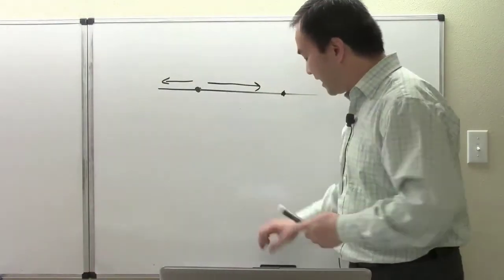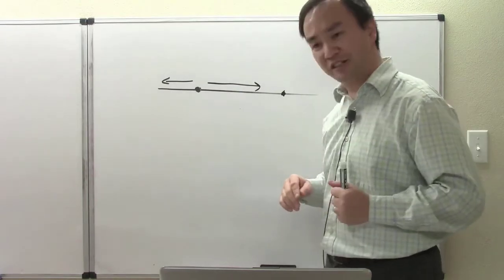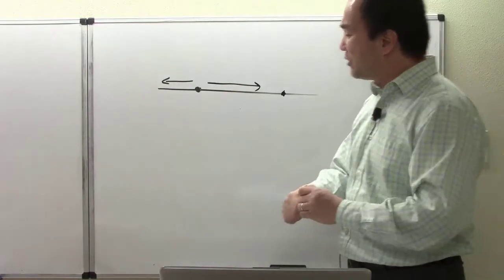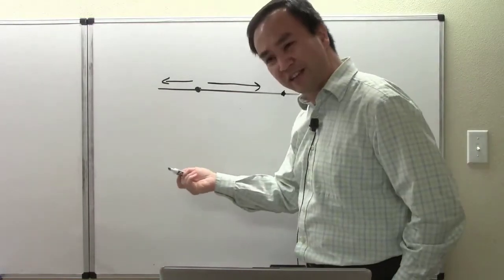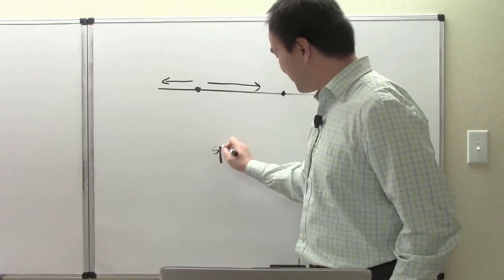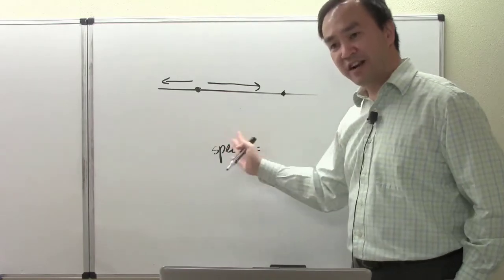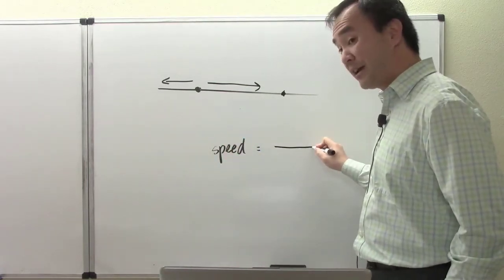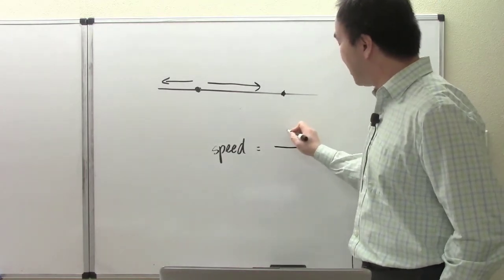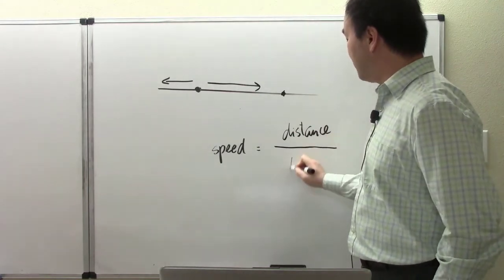So let me briefly explain, and then I want to leave the real good explanation for the physics instructors, for any physics instructor of yours to explain. But when we were little, like second grade, third grade, we learned about speed. And speed is defined by any of our second or third grade teachers as how fast we're going, which means how much distance we have made over time.